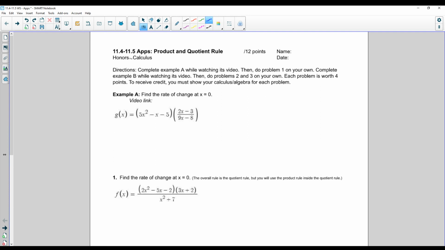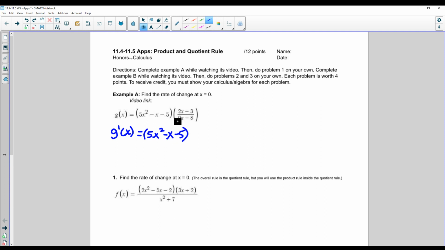Let's go ahead and do the product rule. The product rule is first D last plus last D first. So first D last, so g derivative of x, or g prime of x, if you want to say it that way, is first, and this is going to take a lot of room, so write small, D last. Now when I do the derivative of the last, I have to do the quotient rule. So I got to go low D high minus high D low over the bottom square, low squared.